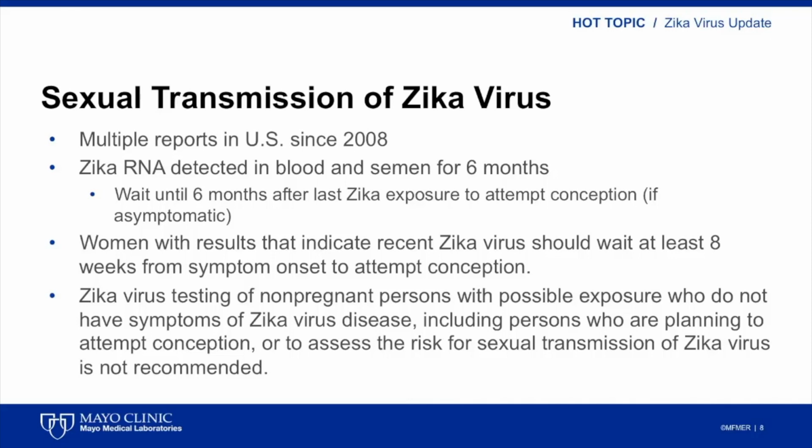Zika virus testing is not recommended for non-pregnant persons with possible exposure who do not have symptoms of Zika virus disease, including persons who are planning to attempt conception or to assess for the risk of sexual transmission. Zika virus testing for this purpose remains of uncertain value because the current understanding of the duration and pattern of shedding of Zika virus in reproductive tissues is limited.